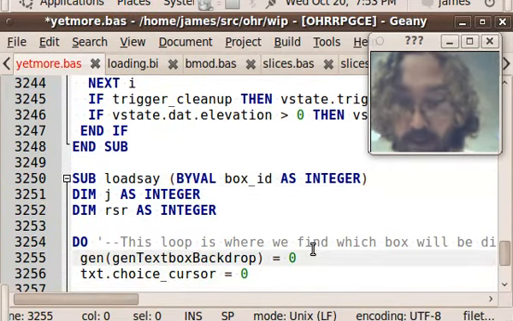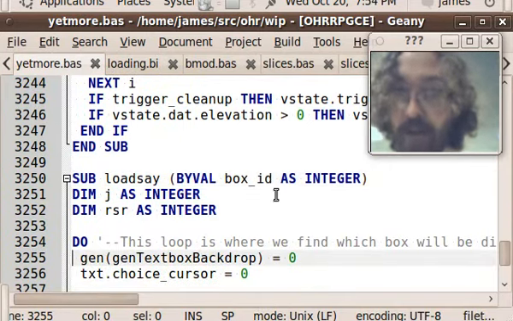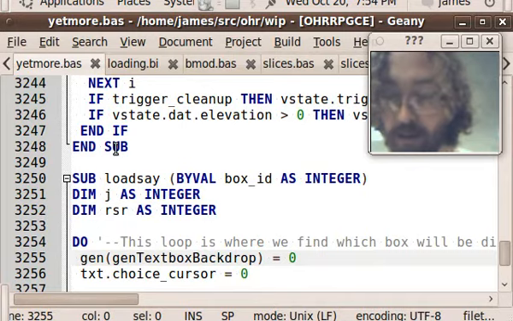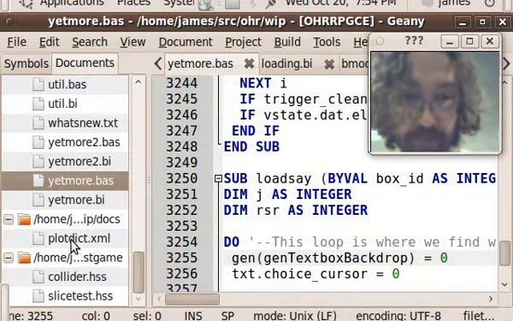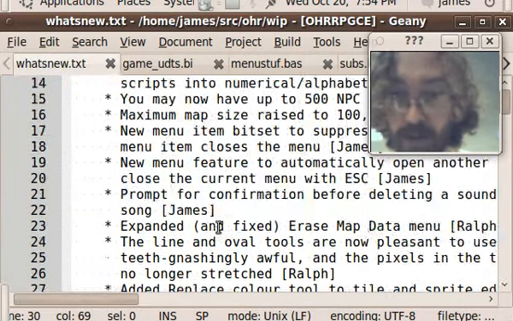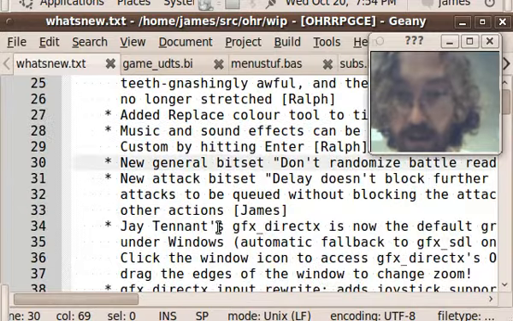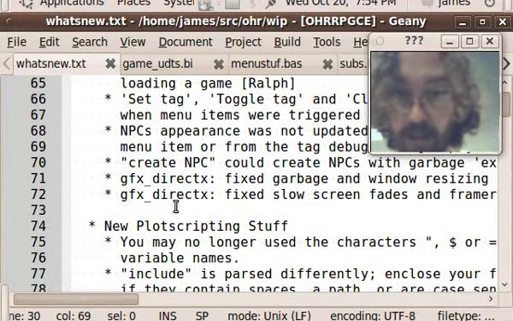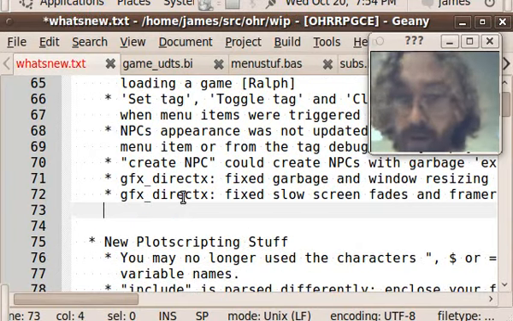Debug, save, and then let's, where is it? Let's announce in the what's new.txt that this has been fixed for the Zenzik release. How are we formatting these?